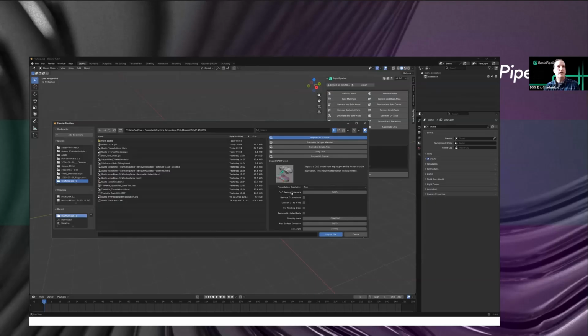CAD sewing tolerance. Basically, if you have multiple patches on your model and things are made of multiple pieces, it'll try to sew those together in a logical way based on the material. So I'm going to set that to 0 to basically disable it and show you what you get without sewing together the different patches that come in. And I'm going to choose this door trim file. It's fairly small. It's only 500K. But basically it's a door design and it's made of a bunch of patches.